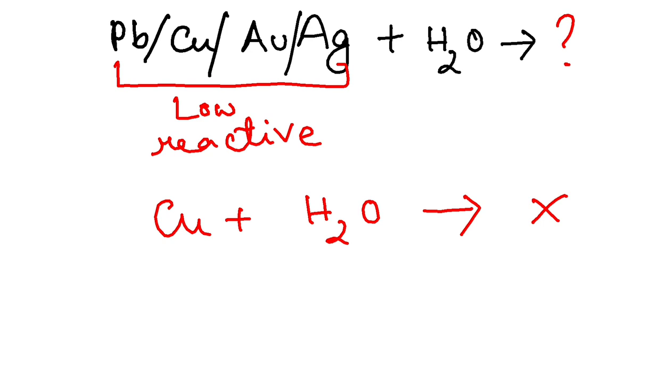Alright, and this is one of the reasons why jewelries are made of silver and gold, because they don't react with water. Imagine the ornaments you're wearing, if they reacted with water they would corrode very easily, right? And that is why jewelries are made of silver, gold and copper, etc., so that they don't corrode easily. Alright, so we have discussed how metals react with water. Next up we are going to study how metals react with acids and bases.